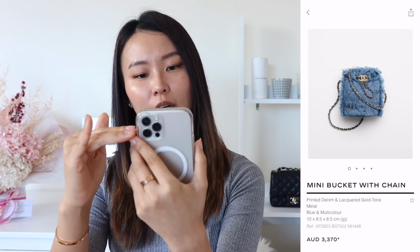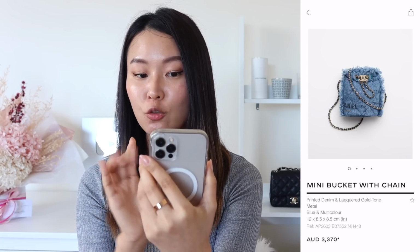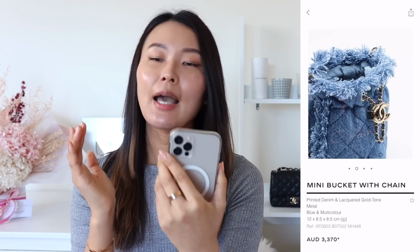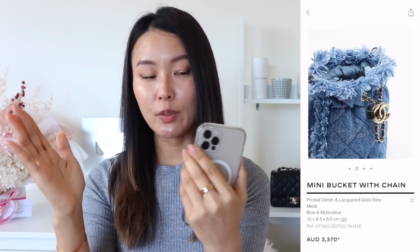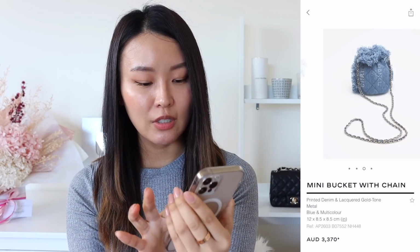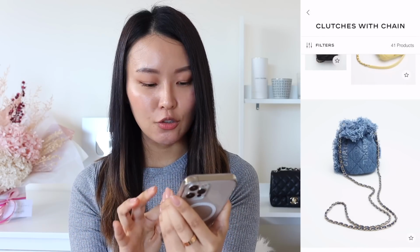So you know what? This may be worthwhile considering because you can wear this as an actual bag with the charm and everything. It does look like a mini little bag with all of the same details. I know it doesn't technically fit a phone, but because the bucket bags have that open top, you can probably leave the phone in if you're in a bit of a rush. So this is probably a nice option to consider, but again, I'll have to see it in store to see how big it actually is.